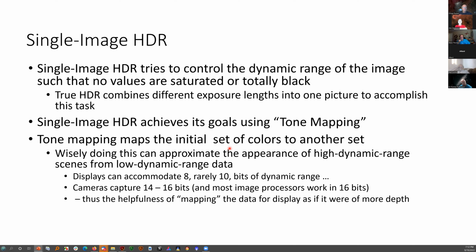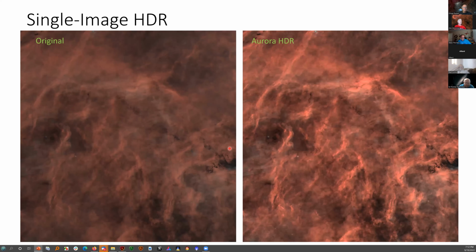I should mention one thing I learned the other night watching somebody else's talk. He went to some back page of setting up Photoshop, and I don't use Photoshop, so this was kind of a surprise to me. He said, unless you changed this somewhere along the line, you're working in 8-bit, whether you know it or not. And then he changed it to 16 and continued with his talk. So if you're working using Photoshop, you might want to hunt for where that is if you haven't already done it. Okay, so single image HDR.